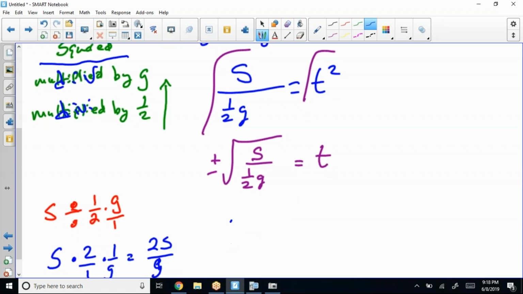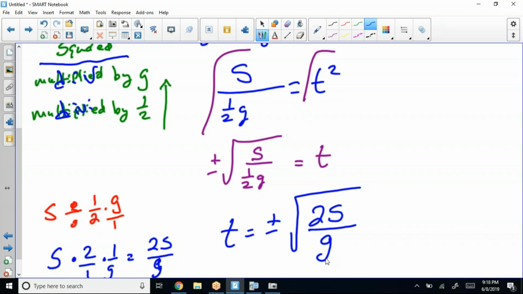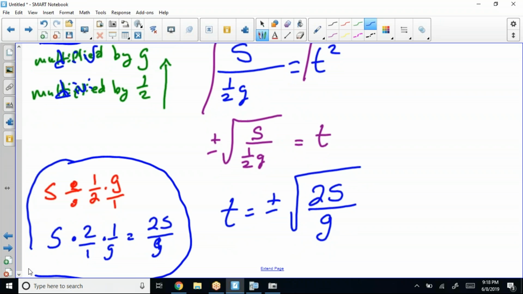So I'll write it like this: t equals plus or minus the square root of 2s over g. When we have a fraction in the denominator, the denominator of that fraction goes to the top. But I tend to not worry about remembering those. I tend to just work it out. Just go back to the old math things we learned in 3rd grade, 4th grade, right?